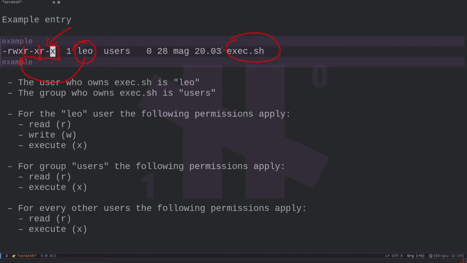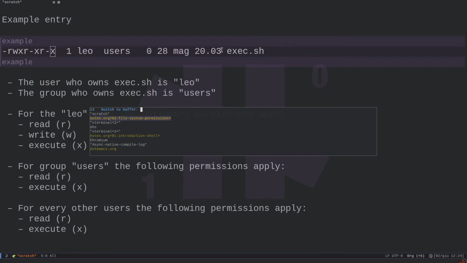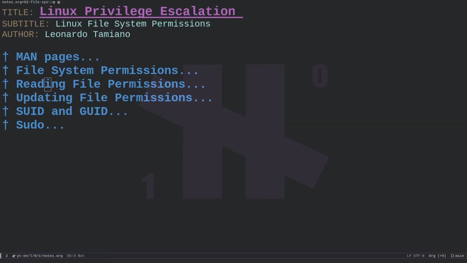So this is what typically happens with critical scripts, which you want your systems to execute. You want them to read the contents. However, you do not want them to modify the script because maybe it's critical and you just don't want to do that, but you want to allow them to execute it if it's needed. So this is how you read this kind of permissions. Now that we have covered the basic concepts, we can do some practice into reading file system permissions.